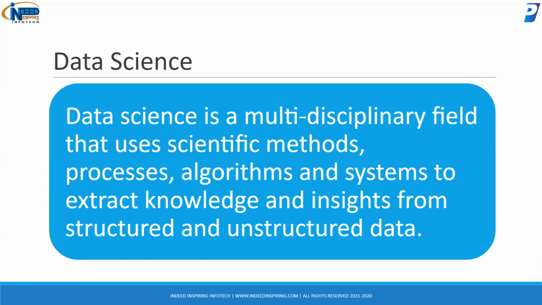Even for sports, smart clothes have now come, and they capture each and every detail of the movements of the player. That is again part of data science. Okay, so data science is multidisciplinary. Whatever discipline you talk about, it is being used there, and it uses scientific methods, processes, algorithms, and systems. And what is the objective? The objective is to extract knowledge and insights from structured and unstructured data. That is the main objective.